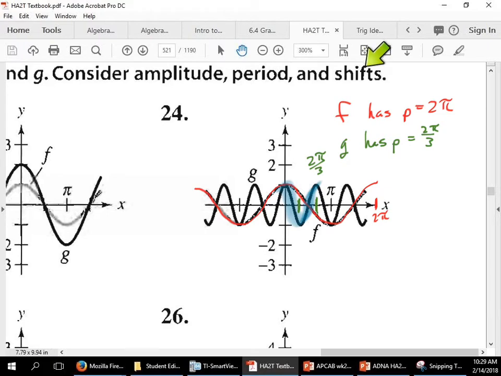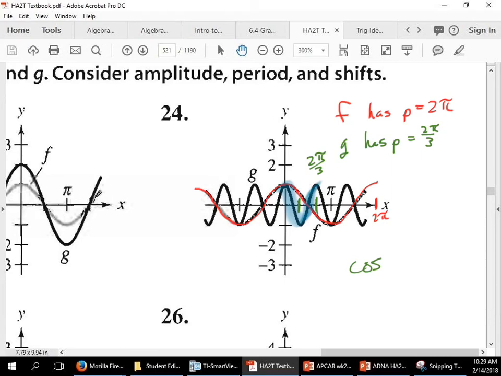What about shifting? Are there any shifts on this one? No vertical shifts. They both have the same midline, okay? And it looks like they both start at the max. If they're both starting at the max, what could you say these lines are functions of? Yeah, you could say that these are both cosine functions because cosine functions start at the max. Now, they could be sine functions, and then they would be horizontally shifted. But let's just stick with cosine, because then we don't have to talk about a horizontal shift. Well, actually, the horizontal shift would be the same for both of them. But anyways, I think you get the point.